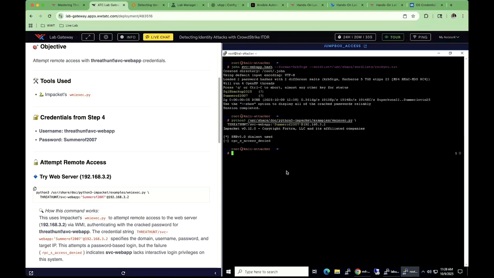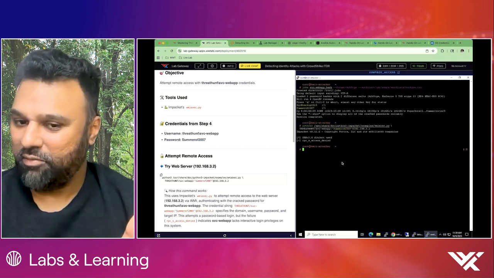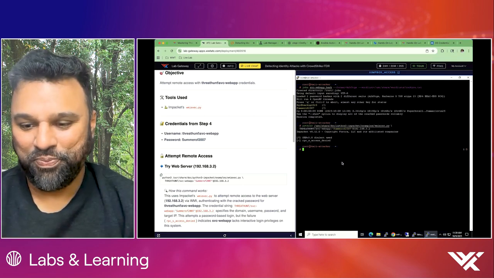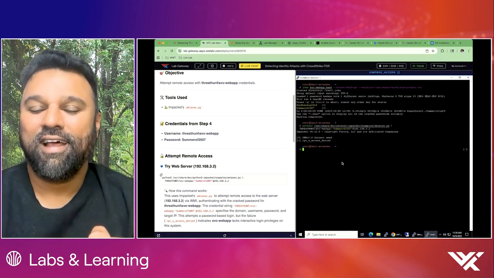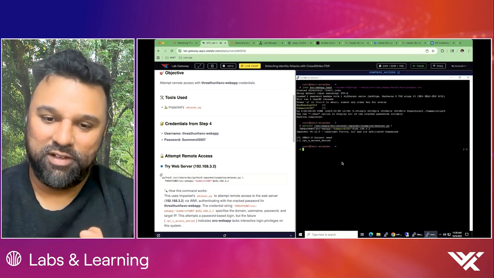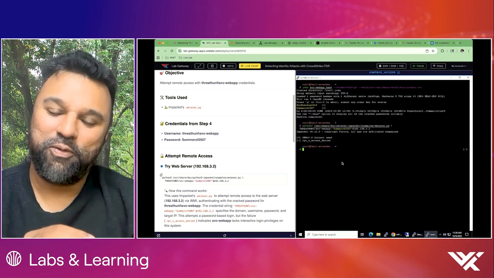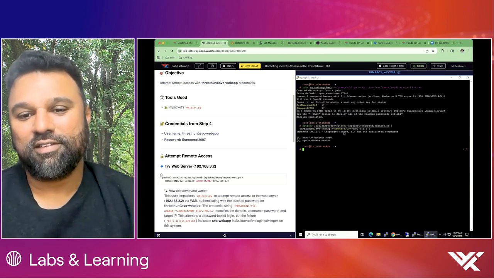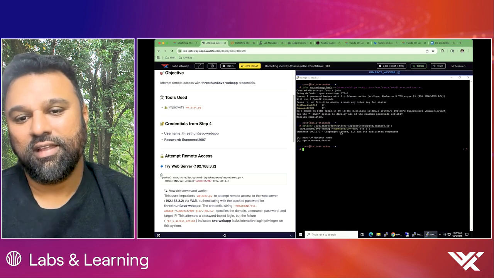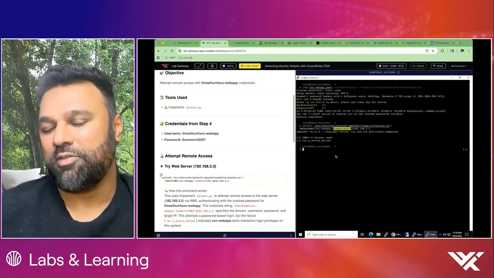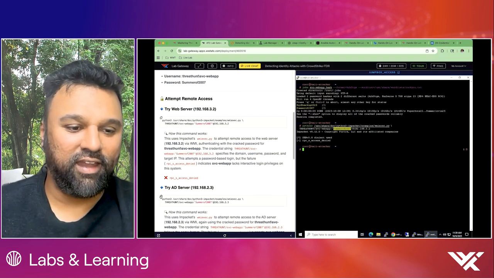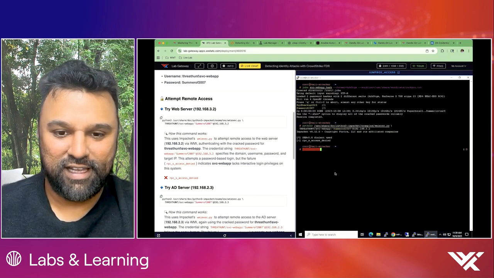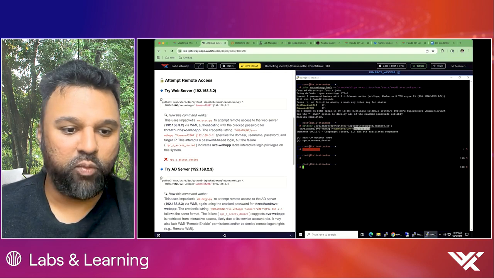So there you go. We were able to log in using those credentials, but something happened. We were not able to get the interactive login, right? So that is one of the security measures. These Windows endpoints do not allow a logon for the service accounts. One of the security measures which might have happened is that service accounts did not have the privileges to do an interactive login. That's why we were never able to log in. But it did succeed in authenticating. So this was 3.2, which is your endpoint one.